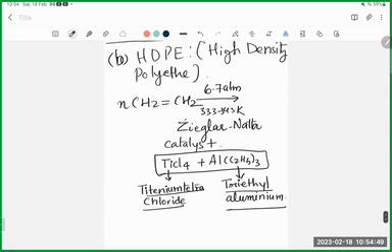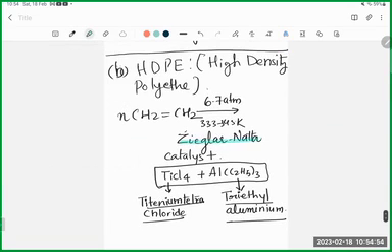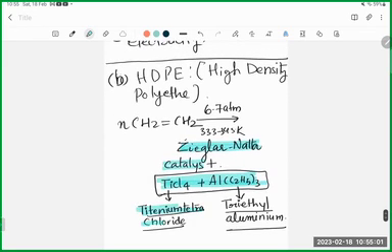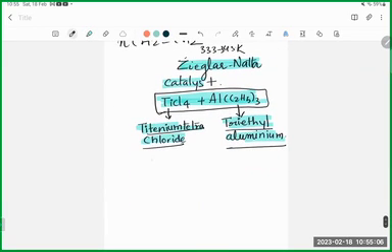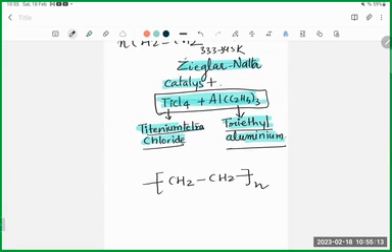So this is basically very important. It's a huge catalyst, actually. Catalyst is only important over here. Due to this catalyst, at low temperature conditions, you can see HDPE is prepared. So you do remember the name, composition, everything, the name of the catalyst. We get CH2-CH2, n number. This product polythene we will call high density polythene, HDPE. Is it clear, Hrudaya?